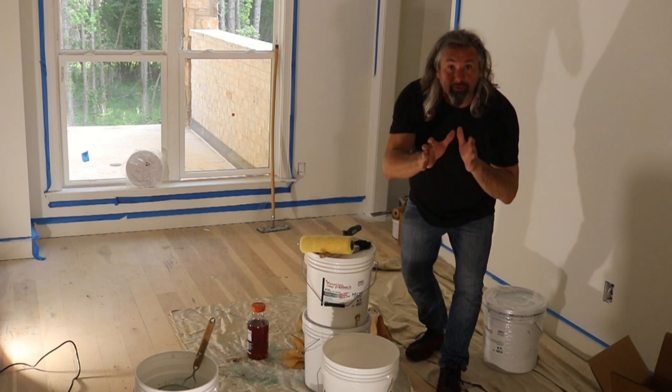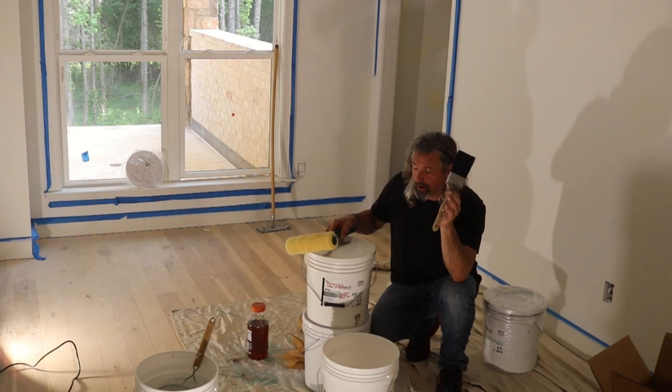Alright, I'm sorry about the noise. There's a crew of painters working on the other side of the house. Black Island, Pretty Peacock, Crystal Brush, 3/8 inch ready to go.